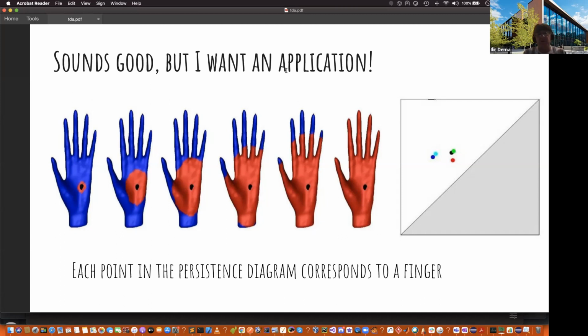Now, since here we are talking about connectivity, that means we're just looking for connected components. Recall, the number of connected components is simply the Betti number in dimension 0. So right now we are talking topology. We read off the connectivity of brain regions, for example from an MRI, and we are able to say that the Betti number in dimension 0 for a very long time remains, for example, 5.